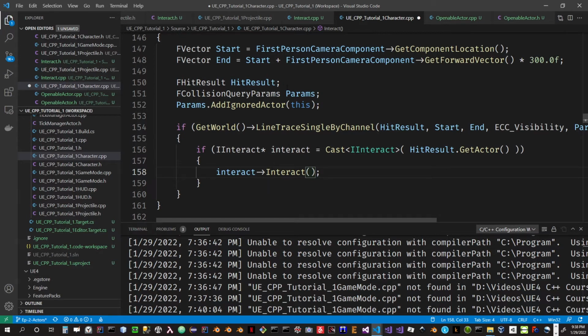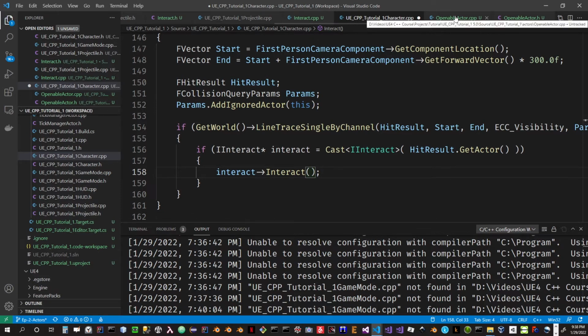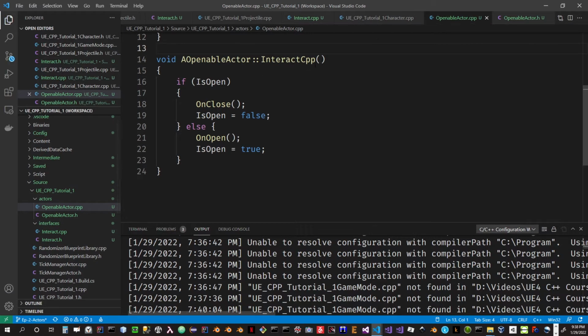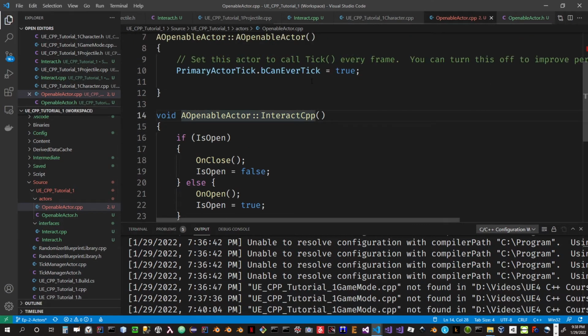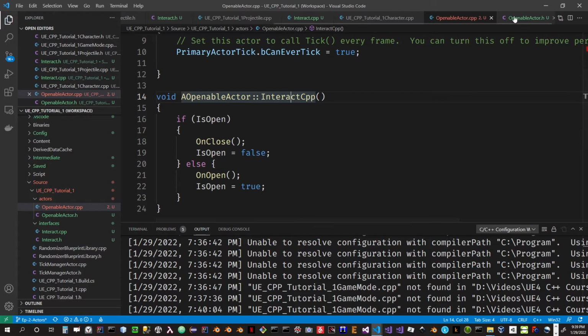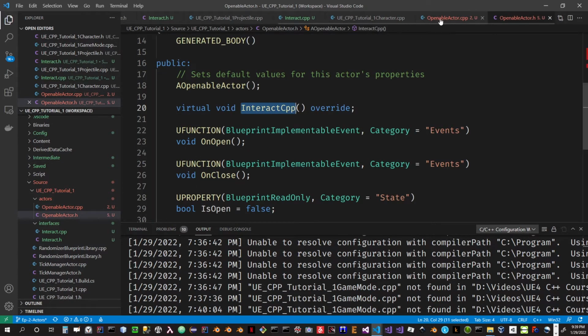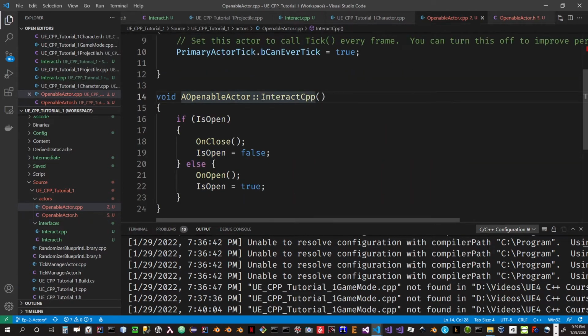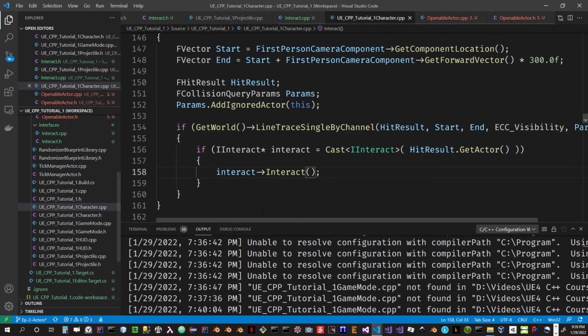That should, if we're interacting with our chest then, if we go to our openable CPP, should call this interact CPP. That's what we want, this is our interact CPP here. We want to call the interact CPP on the interface.